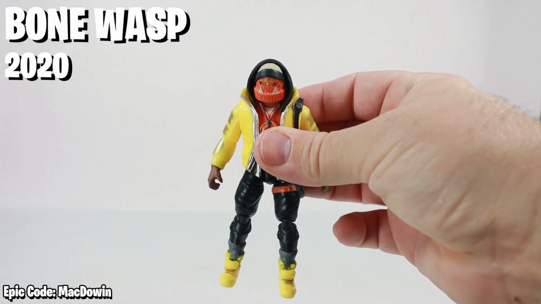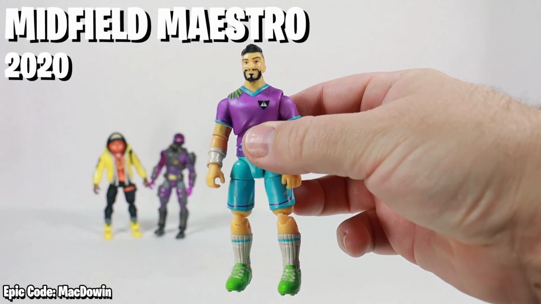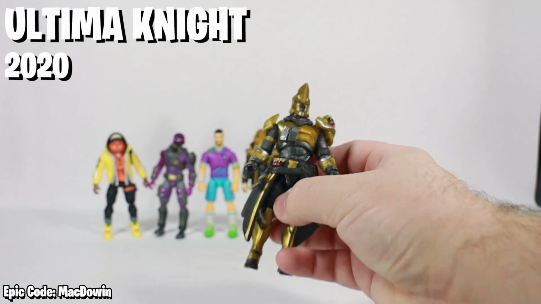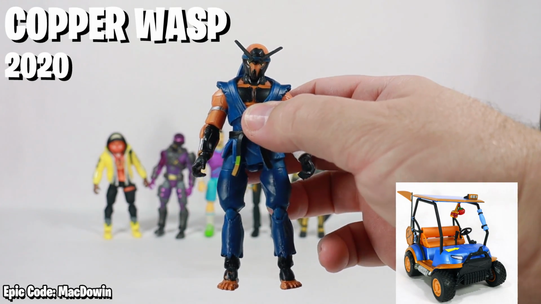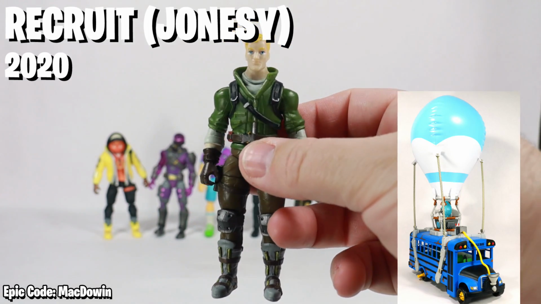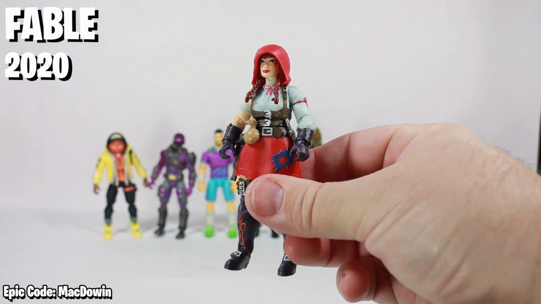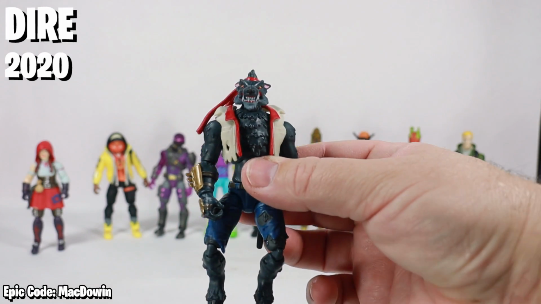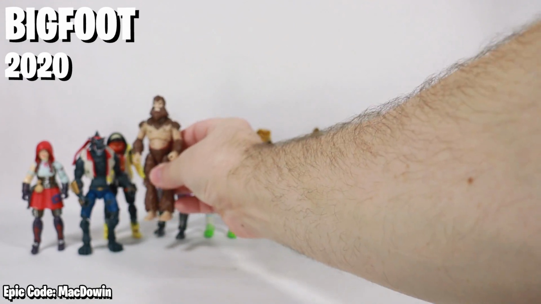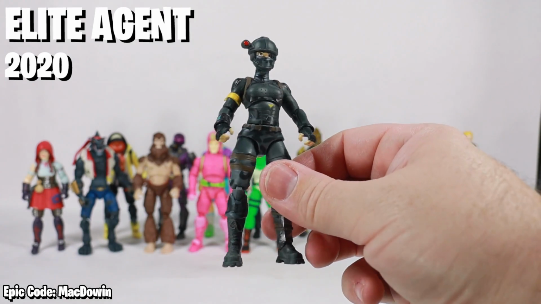In the summer of 2020, we hit the mother lode of figures, beginning with Bone Wasp, Tempest, Midfield Maestro, Yonder, and the new Hot Drop Deluxe figure, Ultima Knight. We got some new vehicle drivers, beginning with Copper Wasp with the ATK, Hybrid with the Baller, and Recruit Jonesy with the Battle Bus. Now, there was an exclusive Battle Bus with Amazon that also came with Tomato Head. We got a new Turbo Builder set that came with Fable versus Dire in the wolf form. Man, he looks good. Our next Squad Mode 4-pack began with Bigfoot, King Flamingo, Prickly Patroller, and Elite Agent.